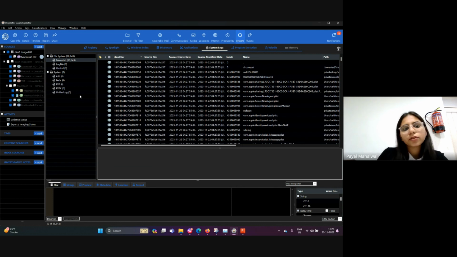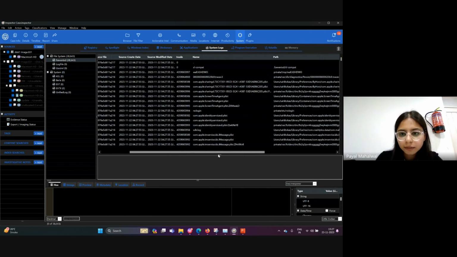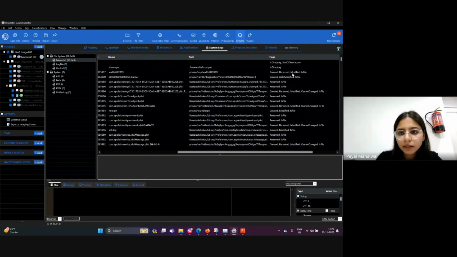Second thing that is of importance to us is file system events. These are the file system events that we were talking about. In all the activities, all the kinds of file system events that were occurring in our system are stored here. Here, all the kinds of flags are also given. If we have created a file, if we have modified a file, if we have deleted it, renamed it, or if we have changed anything regarding that file, if we have even changed the owner of the file, it will also list down all the flags, all the kinds of activities which have been performed with that particular file.